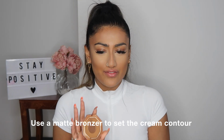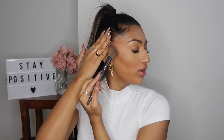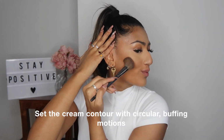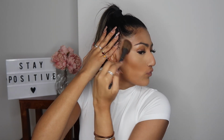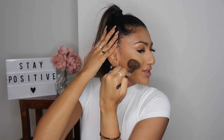So I'm going to start with my Fenty bronzer. And I'm just going to take my Morphe E4 brush and take some of the product, and I'm using this edge of the brush. I'm gonna lift my face slightly, make the skin taut and follow along the line that we have. But I'm gonna use circular motions and concentrate most of the product towards the top. So I'm following the line and I'm warming it up at the top, as you can see, and slowly taking the product down.